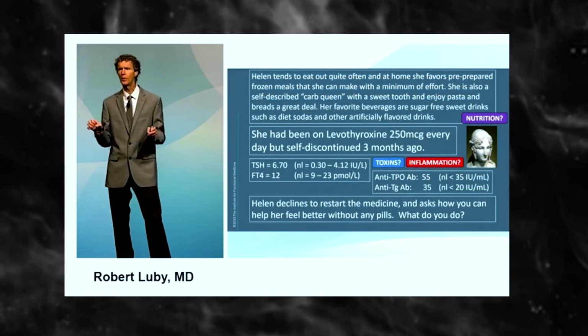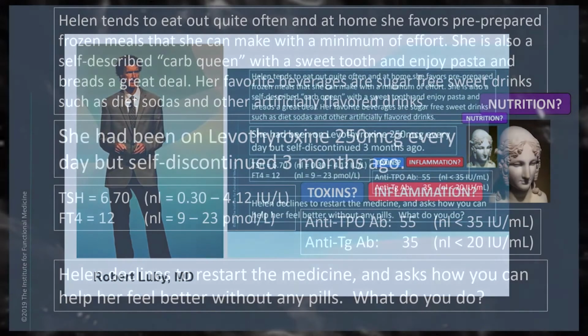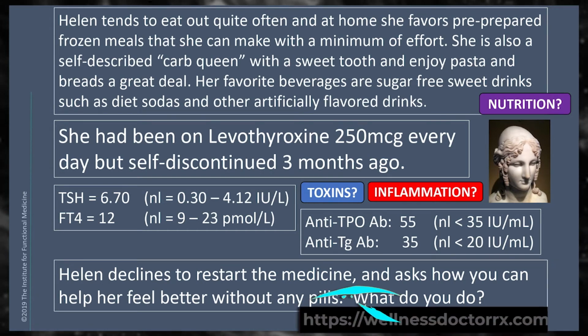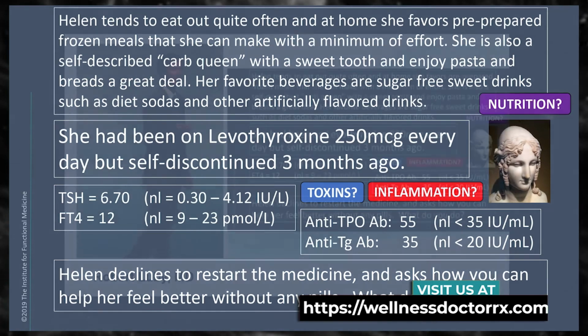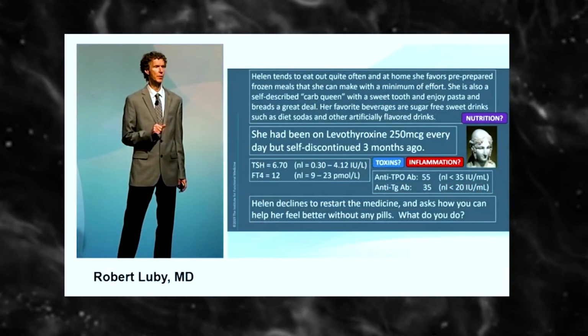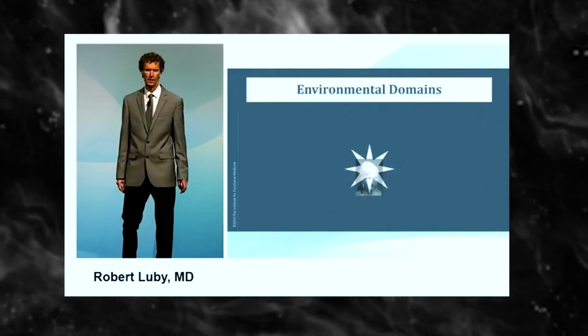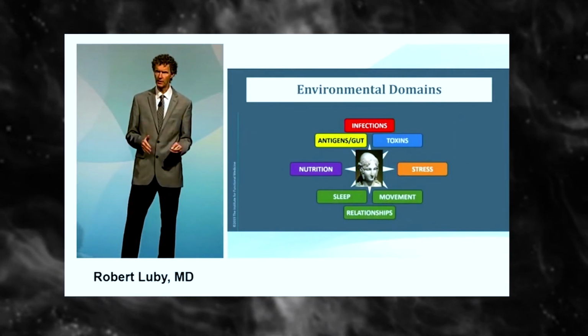Nutrition. Can you help her with her nutrition profile right now? You know this is pro-inflammatory. Have you learned in the course how to make changes here? Yes, you have. What will you do for Helen specifically? And then toxins and inflammation. We haven't tested her for toxins. We haven't tested her for inflammation. Do we suspect that she might be toxic? What can we recommend for all patients to help them avoid toxins, lower their toxic burden or exposure? What can we do for all patients to help them lower their inflammation? We address our 8 environmental domains, and we'll address all of these things. So let's turn to the matrix.